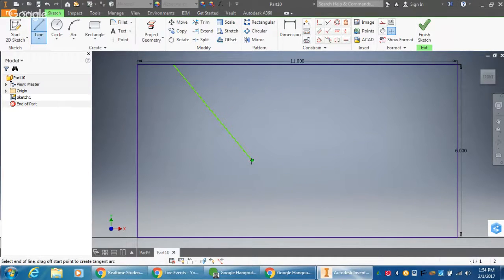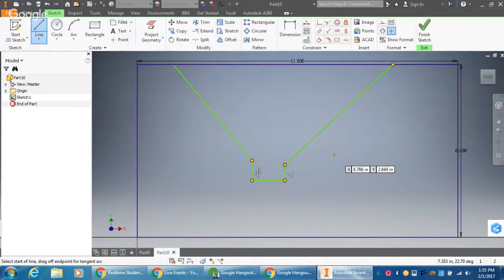So we know it comes here, it comes straight down, and notice how it kind of locks at 90 degrees. We also get another icon on screen, with little red lines, little feathers on it. That says it's going to be locked to a vertical line, which is what we want. Then come over some amount, it doesn't matter. Notice again, it's locked to 90 degrees, meaning perpendicular. Then we come up, locked to 90 degrees again, and then we want this to come over and touch this edge.